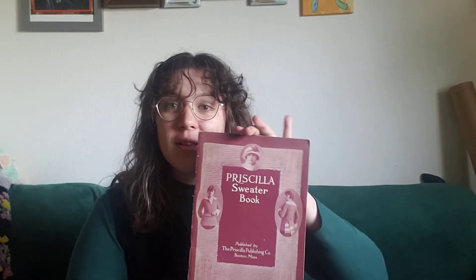I'm going to show you my oldest — well, not oldest to me, this one is actually one of my newest acquisitions, but the book itself is old. I bought it on eBay. I went on this kick where I just had to buy a bunch of vintage crafting books. This is the Priscilla Sweater Book — I think it's adorable. I want to make one of these sweaters, honestly. It was published in 1917, so it's over a hundred years old, but it's in such good condition.